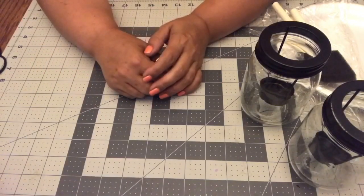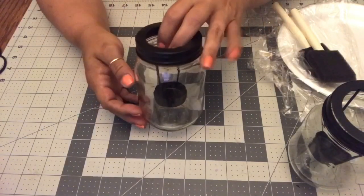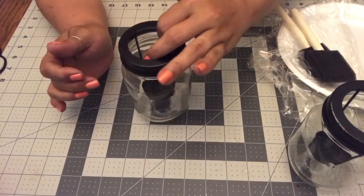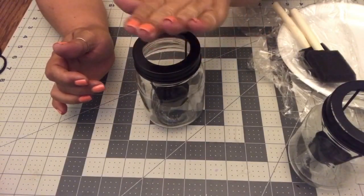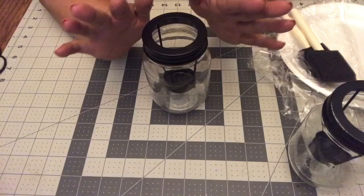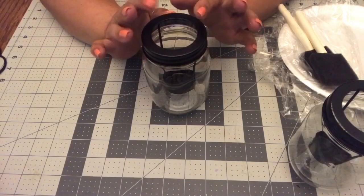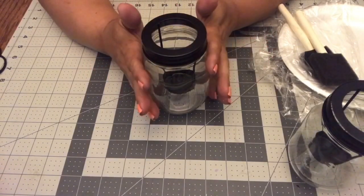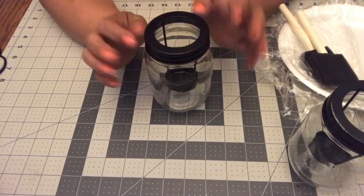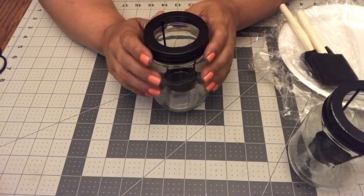So guys, with that being said, I am going to be doing a DIY project using these mason jar tea light candle holders. And this project is inspired by Tracy from Gift Basket Appeal, and she does some amazing Mod Podge projects, and I've been wanting to try one for so long, and I thought these would be the perfect project to do with the Mod Podge.